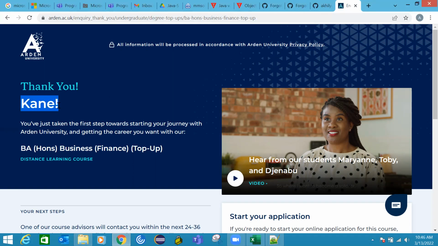Here, actually, it should give us the first name. In the previous page, before you submit, it will actually read all the data and store it somewhere in a buffer. The moment you click on submit inquiry, it should redirect, and it has redirected us to this page, and here the thank you first name should be displayed. So that is again one of the validation points, you are getting, right?